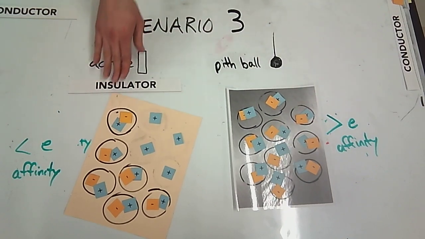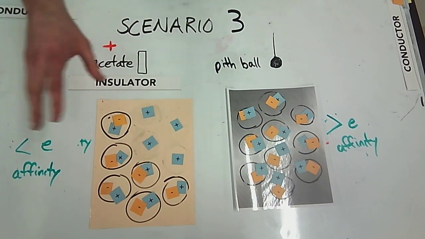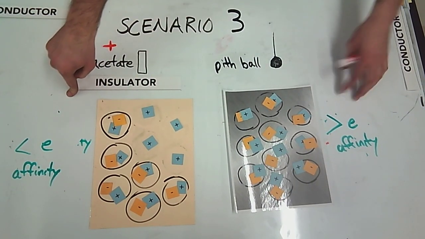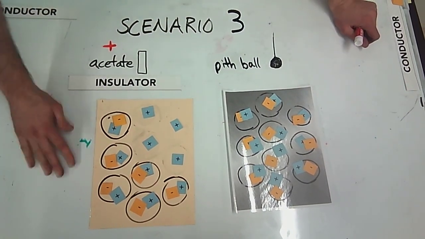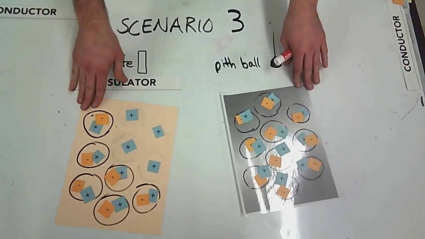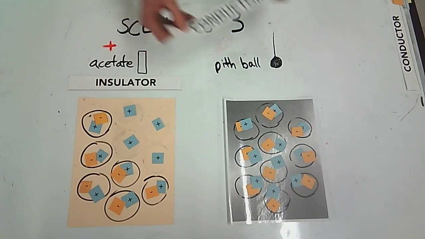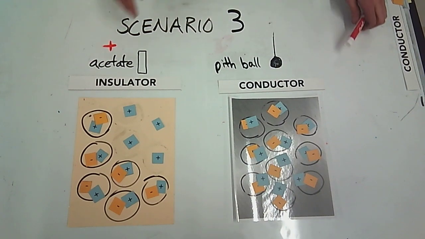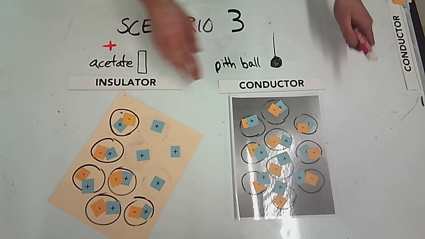So why is that? Well, we have some other information about electron affinity, that the pith ball has a greater electron affinity compared to the insulator, but this information actually doesn't come into play because that only matters if we're charging 2 insulators with friction, and that's not the case right here. Not only that, but these objects don't even come into contact with one another. Okay. Oh, and by the way, my pith ball is going to be a conductor, and that's going to be important.